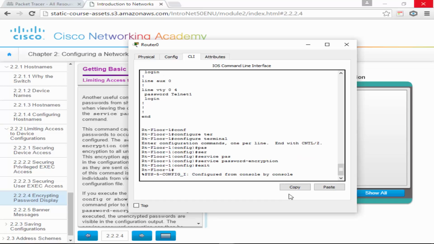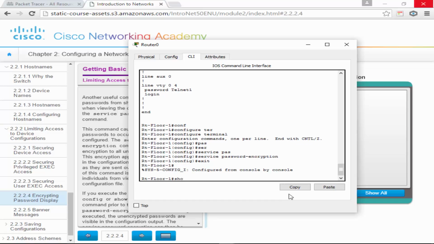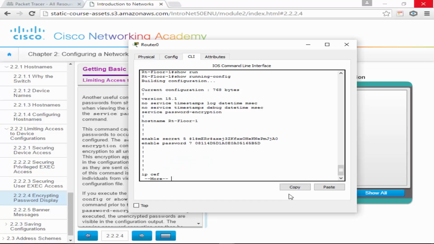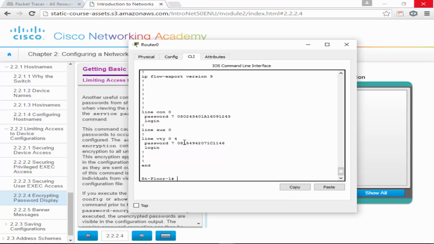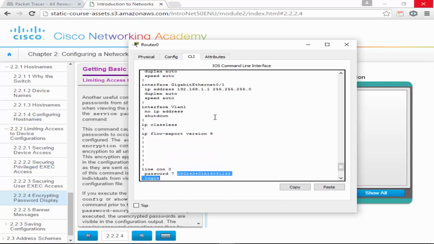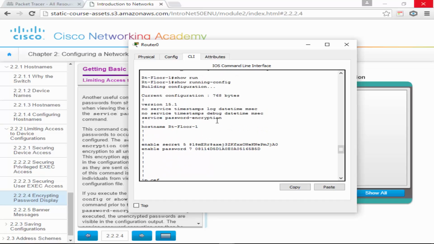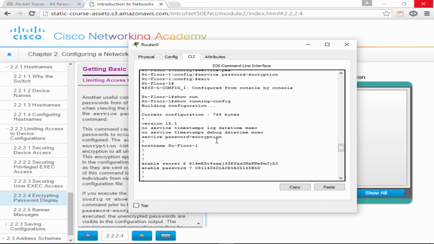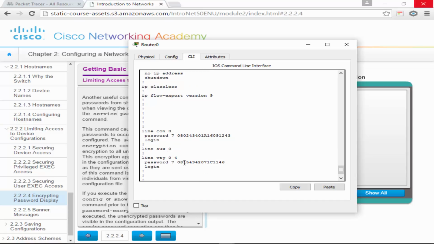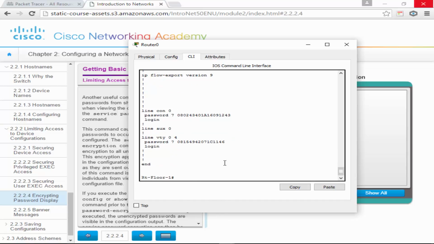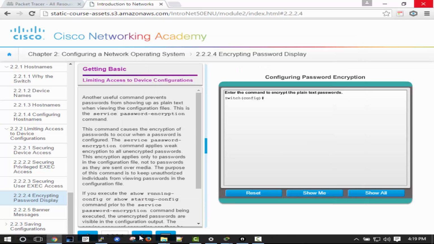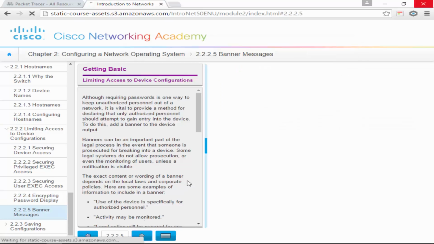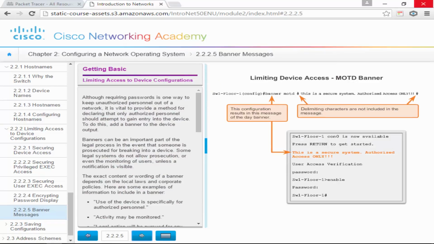And so now what that's going to do, let's see if it'll do it without restarting. Show running config. We're going to go all the way down to the bottom, and now they're numbers. So remember, before we could see them in clear text up here, console 1 telnet. Now they're a hashing of numbers. So that's service password encryption.